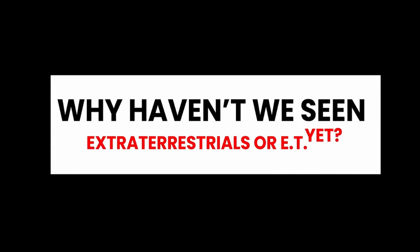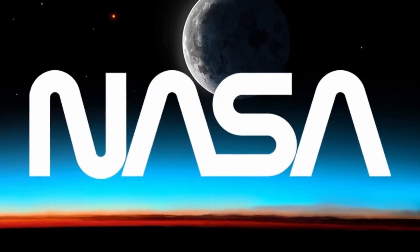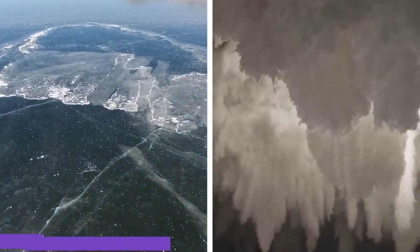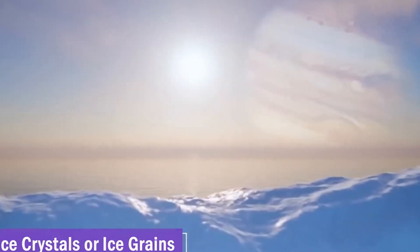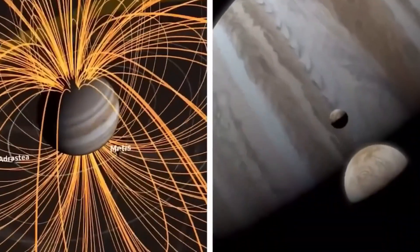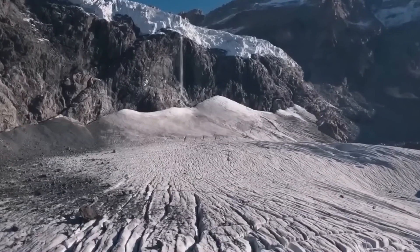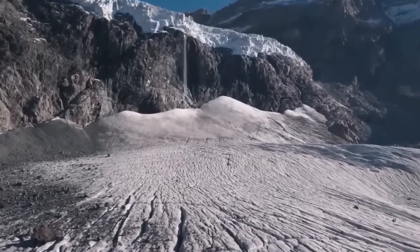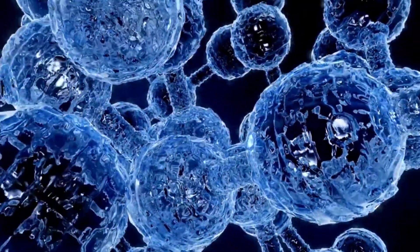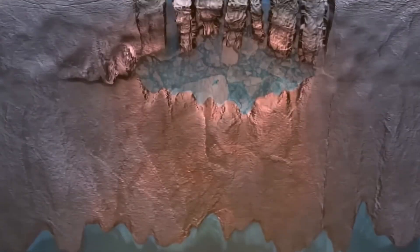The Galilean moons were found by Galileo Galilei and Simon Marius separately in 1610, which was a major event in the history of science. Their mass makes them bigger than even the known dwarf planets. Europa and Ganymede have an interesting orbital interaction, with their orbital periods in a harmonic relationship — Ganymede orbiting twice for every circle of Europa, and Io going around four times in the same amount of time, making Jupiter's moon system remarkably harmonious.